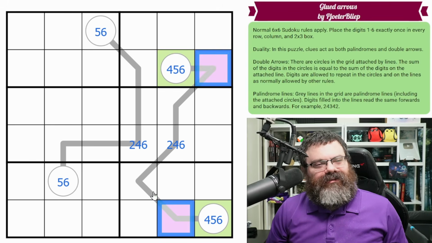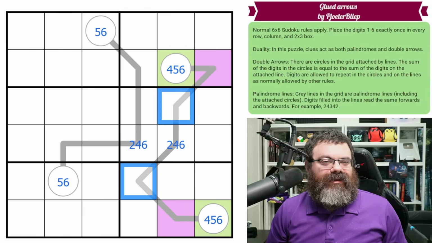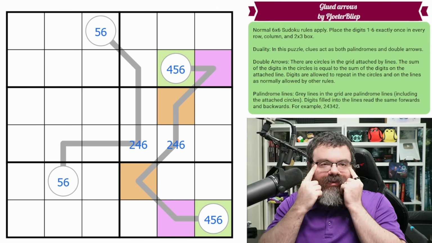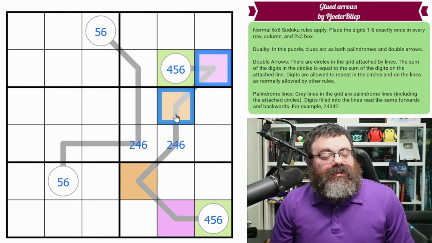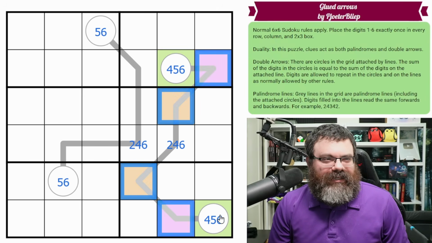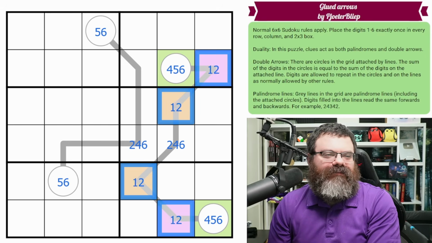These are restricted. The ones that repeat are restricted, aren't they? They have to be smaller than green. Anyway, this we'll call orange. We know it's different than purple and green because of this box. Now, purple plus orange is less than green. For sure. So even if green was 6, they have to add to 5 or less. So they have to be from 1, 2, 3, 4, I guess is the point.